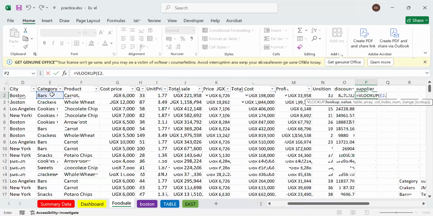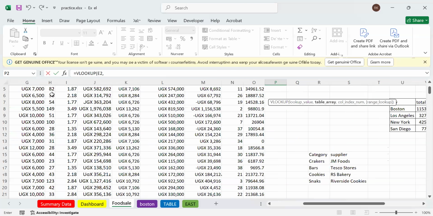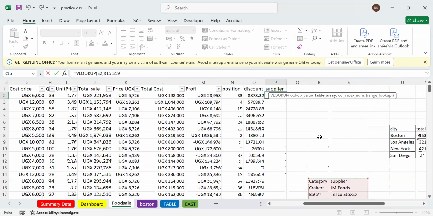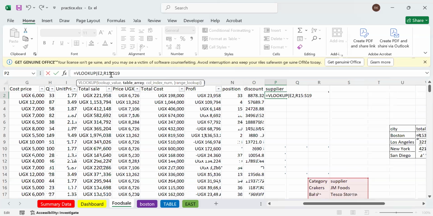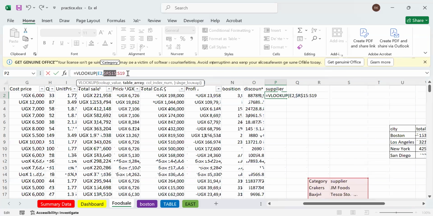Then the table array in which we are supposed to look it up. So we select the table range. But remember, we must fix this table. If we don't fix it, it will keep changing. So we are going to do absolute reference on the table so that it doesn't change. I'm fixing it with the dollar signs. By now, everybody should know how to do it.